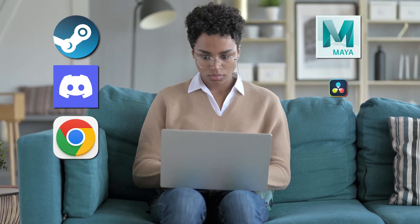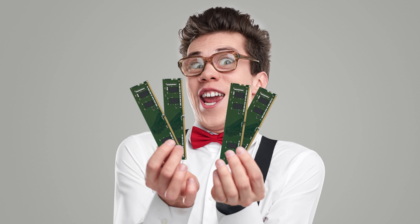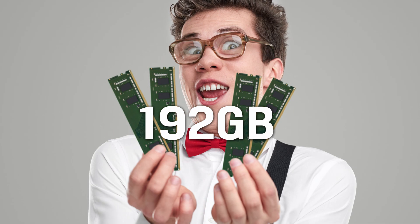Not only is this a whole new technological feat in memory manufacturing, but it has some real-world advantages too. Having RAM capacities available in a half step up can help you save money if a full double upgrade would be too much for your needs. Perhaps you're shopping for a new gaming laptop and 32GB seems great for now, but you want to multitask or future-proof. Then you look at the next option up — 64GB — but the price difference is a bit much. Having a 48GB option in the middle certainly helps. The more options for consumers, generally the better. Plus, when you can fit more memory on a single module, it means greater extremes for enthusiasts as well. You could potentially load up with four 48GB DIMMs for a whopping 192GB of memory. Neat!